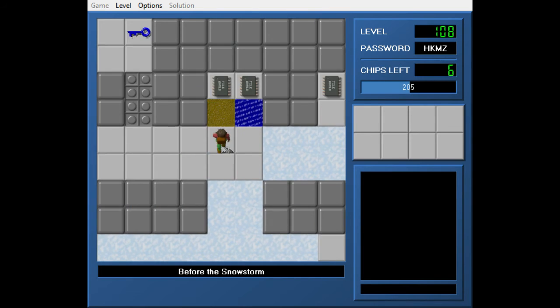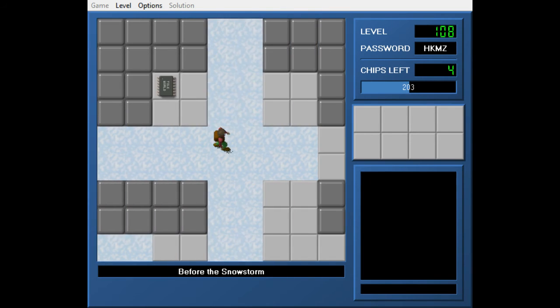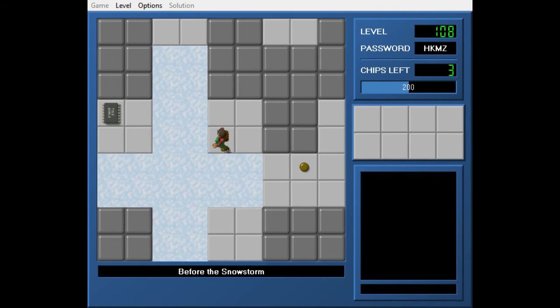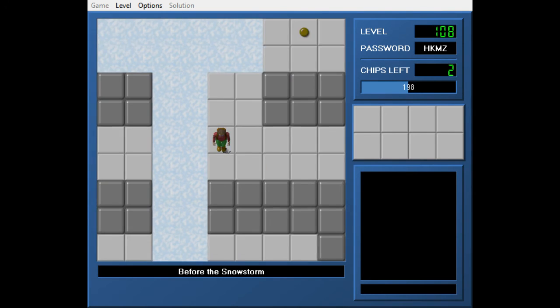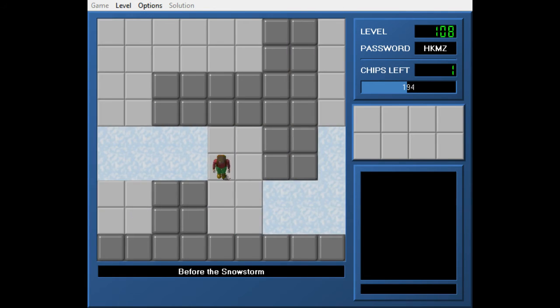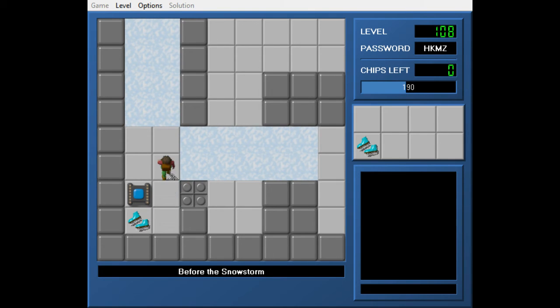I'm not going to check the editor for this level, because I'd rather not do that unless I'm skeptical, unless I've been specifically told to watch out for a level. There was one more chip. So, the recessed wall there and 2 pairs of skates.